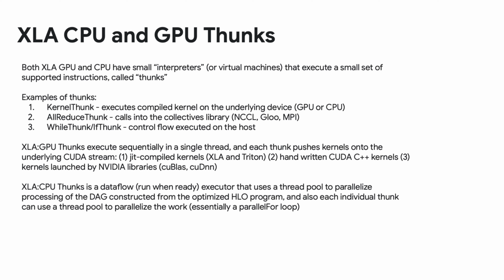They call the same, conceptually very similar, but the very big difference is that on the GPU backend, everything is executed sequentially from a single host thread, because you don't need multiple host threads. The CUDA stream and GPU device take care of concurrency. On XLA CPU, the thunk executor is a dataflow executor largely based on original TensorFlow ideas, because you have to use multiple cores to execute operations concurrently. Essentially, it's a DAG of parallel loops with asynchronous callbacks and continuations, and we try to never block on CPU.